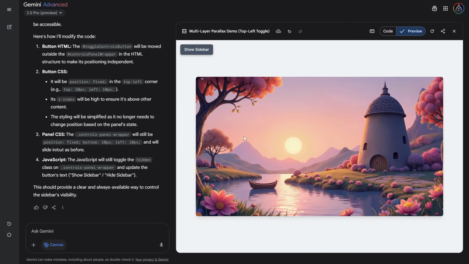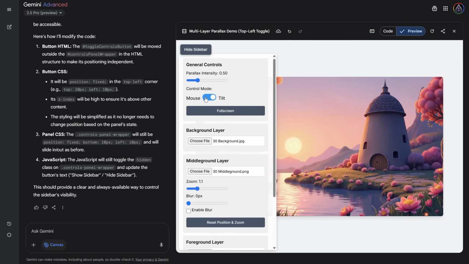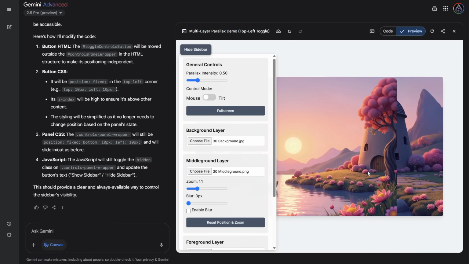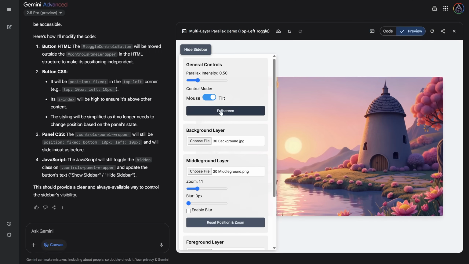It kind of gives the sensation of depth and 3D, even though they're just 2D images. You can also switch to control mode to move the images manually wherever you want. When you disable control, it goes back to parallax mode. It's pretty interesting to play with.